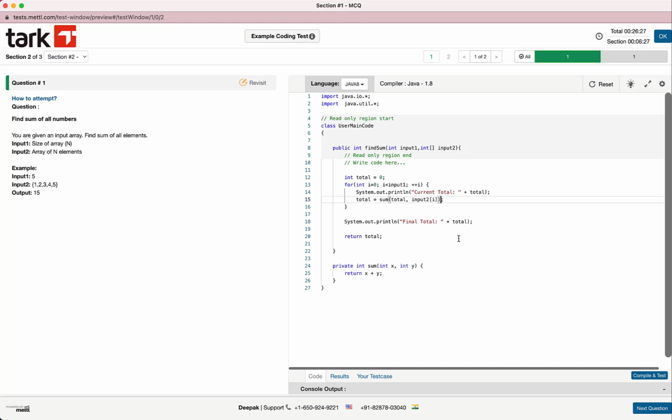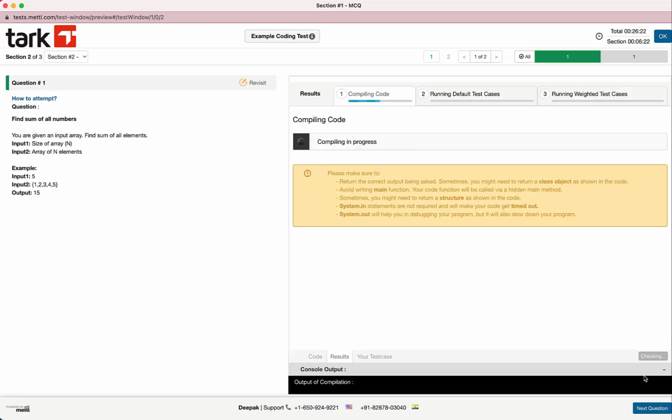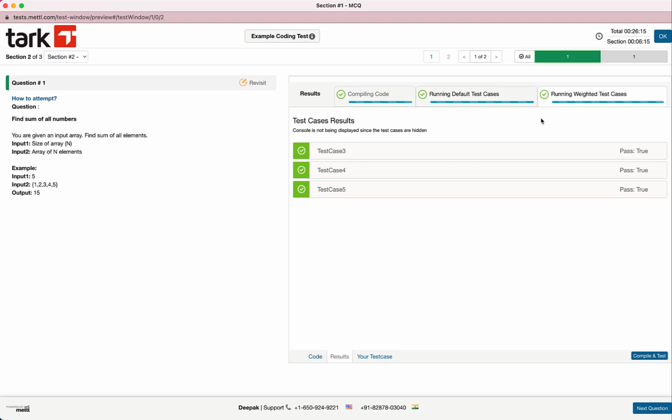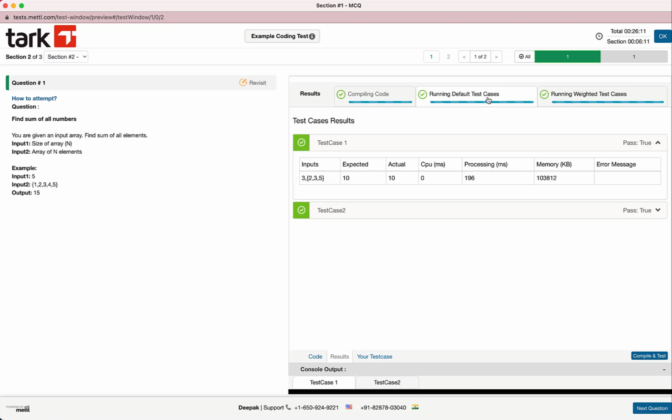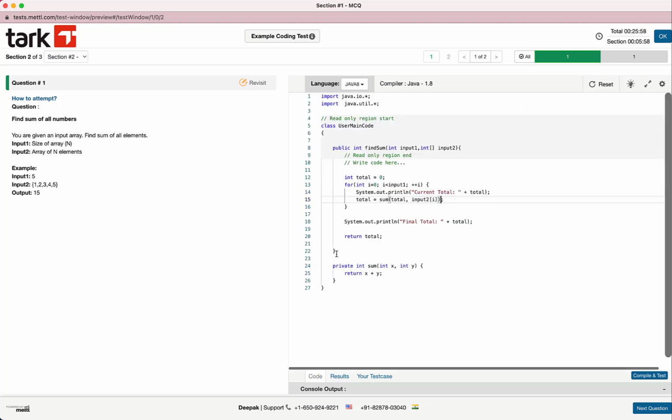Alright, and if I run it one more time, yeah, as you can see, and as I expected, it successfully executed all the test cases because I did not change the logic, I just changed the implementation of my code, maybe to make it simpler or to refactor it.